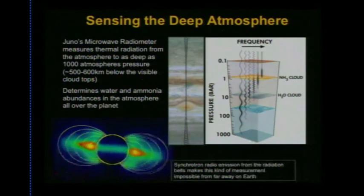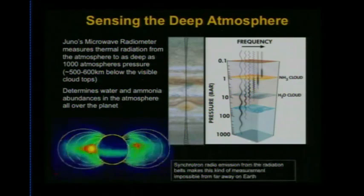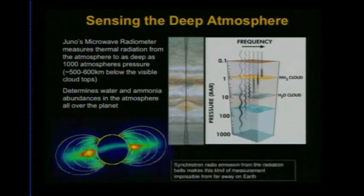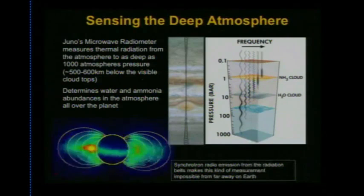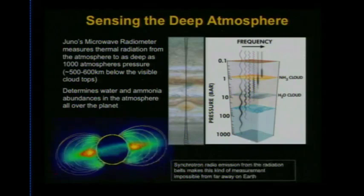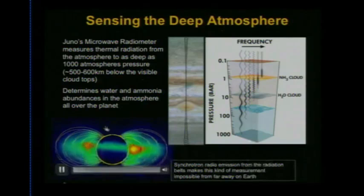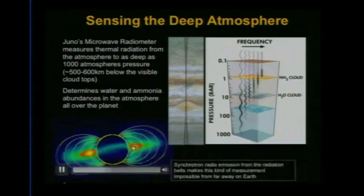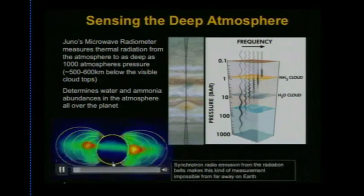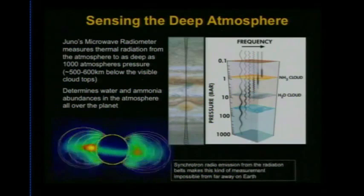Wow. So what we do that other missions have not, because we're either braver or dumber, is we fly, instead of staying way outside those radiation belts where the spacecraft won't get fried because we're far from the radiation, what we do is, I don't know if you can see the arrow on here, come over the pole and fly under the radiation belts, because some guy who does radio astronomy and looks at the synchrotron radiation said there's a gap in there.